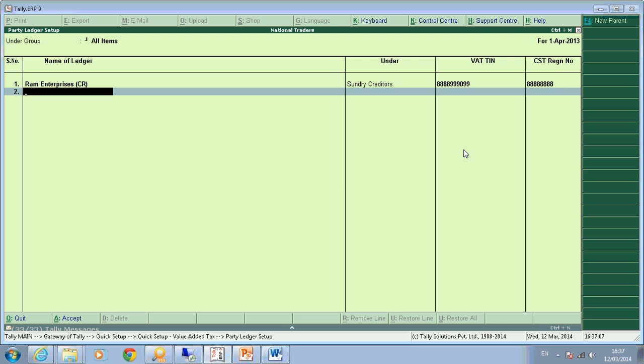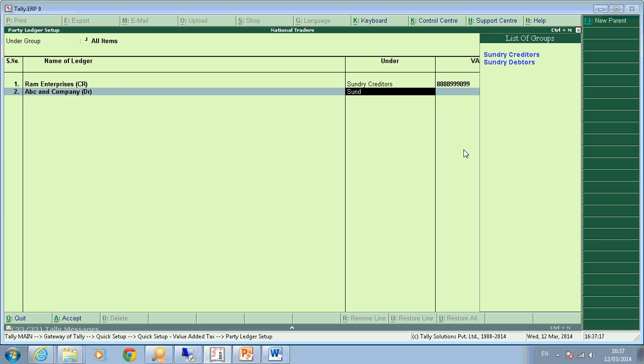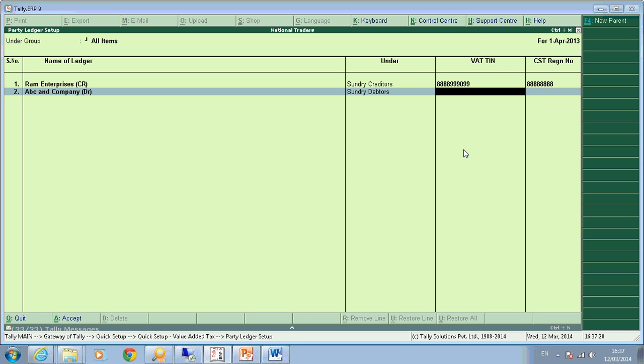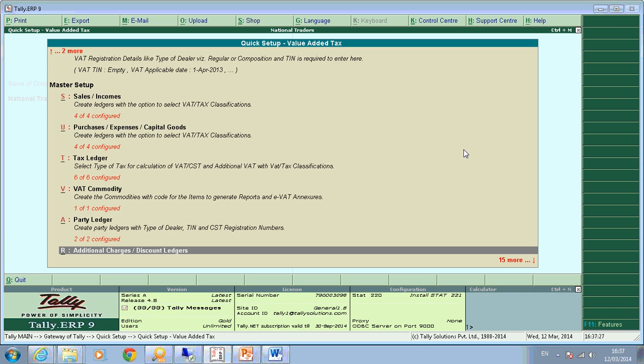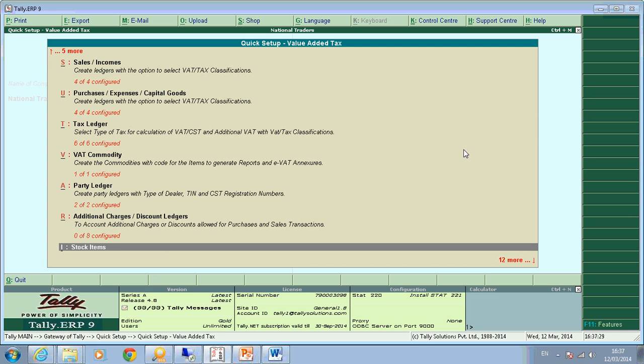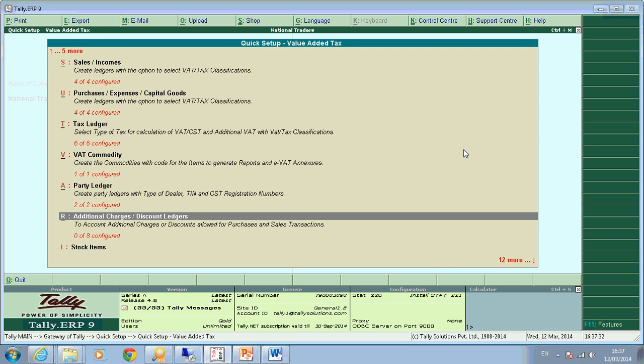And next I'll create another party, a debtor. So I'll create it as ABC and Company. I'll create it under sundry debtors. So I'll specify the PIN number and the CST number. So I've saved this.